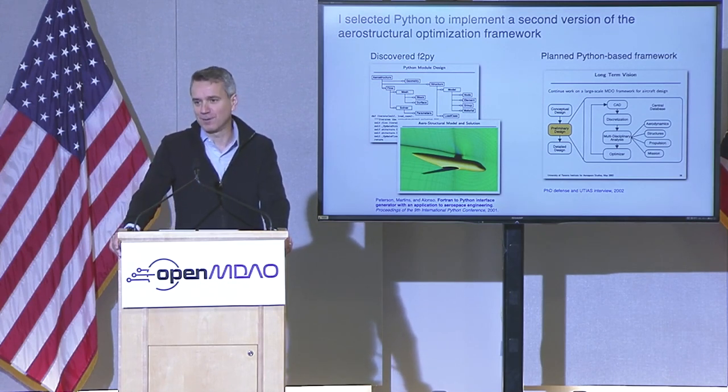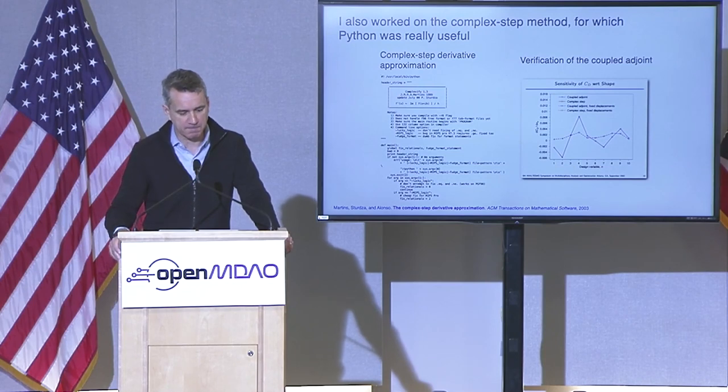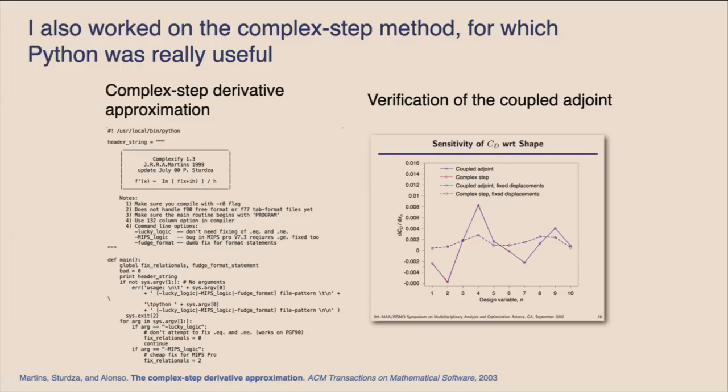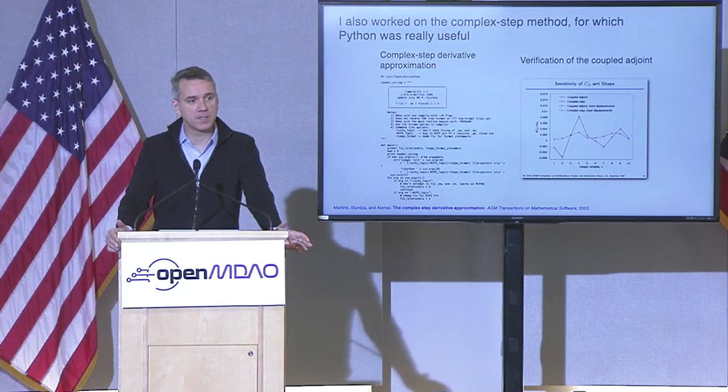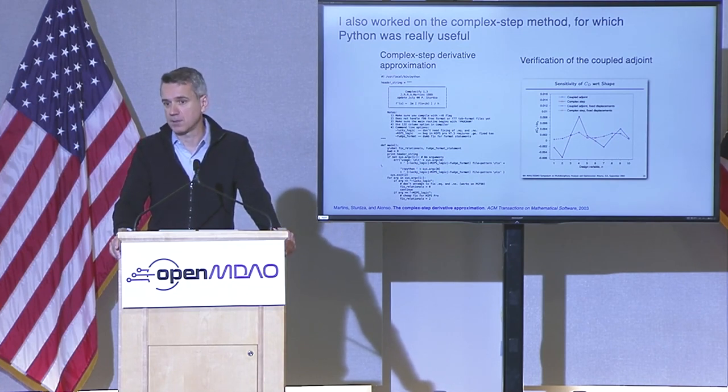But the question now is how to do this, right? One of the other things that came out of my thesis was I found out the complex-step method was very useful. I read a paper about it and then questioned whether this was generalizable, because the paper only had a very simple analytic problem. So I tried it on a finite element code and eventually CFD, and eventually the whole coupled framework was complexified. Was that useful for optimization? No, because the cost is still prohibitive. But it was extremely useful to verify all the gradients I was computing with a coupled adjoint. So that whole optimization was made possible by the coupled adjoint. Without it, we wouldn't have been able to do it.